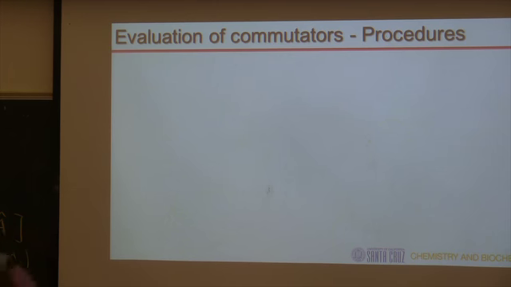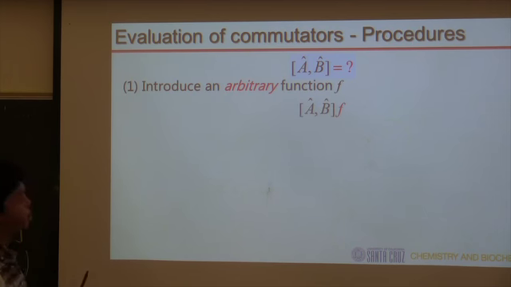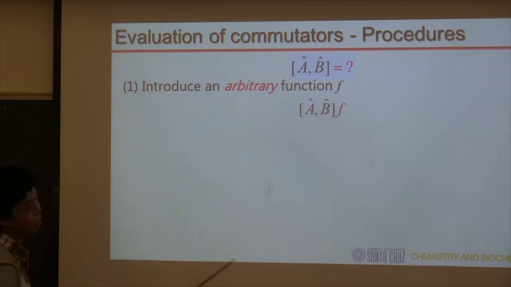Simply 4 steps, and you can tell. There might be questions in your homework and also in the exam asking you to evaluate a commutator. Pretty common questions. The first step is to introduce an arbitrary function f. You do not need to specify what the function is, it's just f. It's like when you prove a linear operator, you get the combination c1 f1 plus c2 f2. Those f1, f2 are just arbitrary functions, we don't even care what they are. So you introduce an arbitrary function behind the commutator.